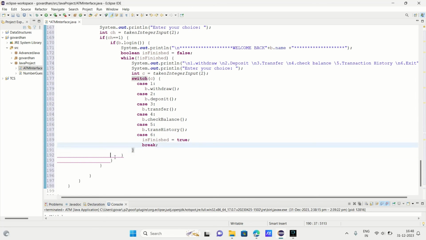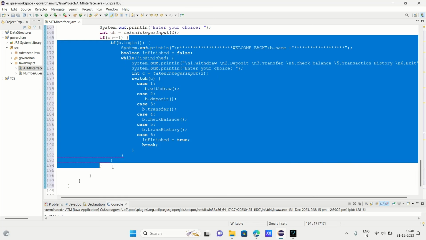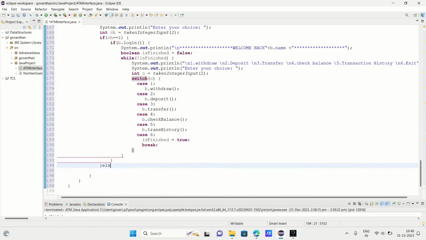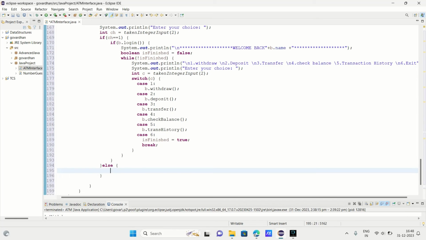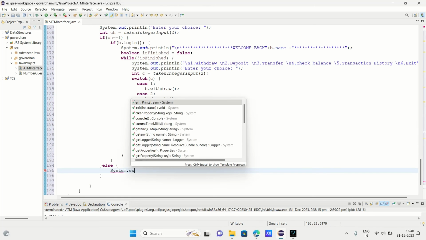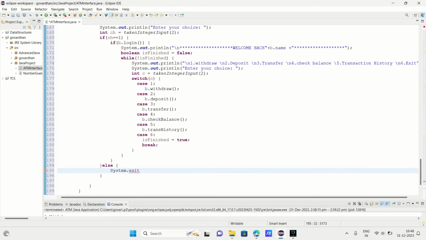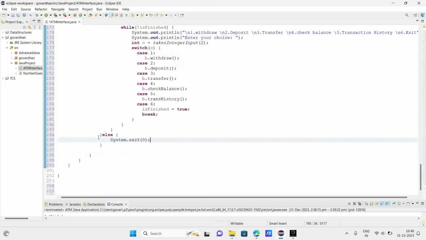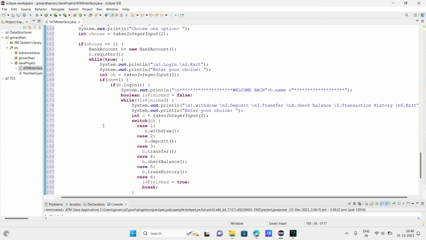Let me check what the error is. Here I'm going to give the else condition. In this else condition I'm going to print System.exit, and we also have one more if condition, guys.